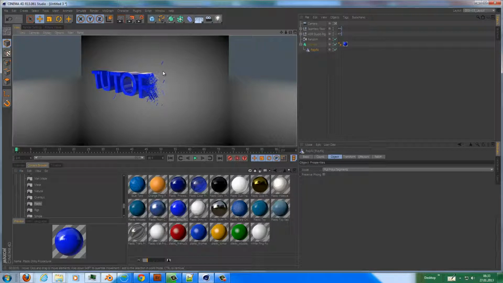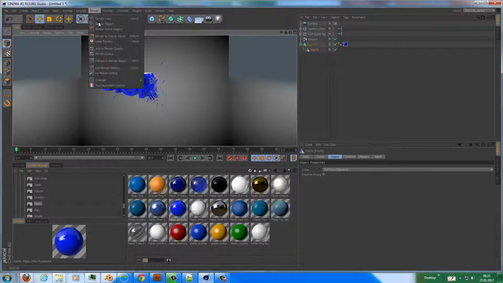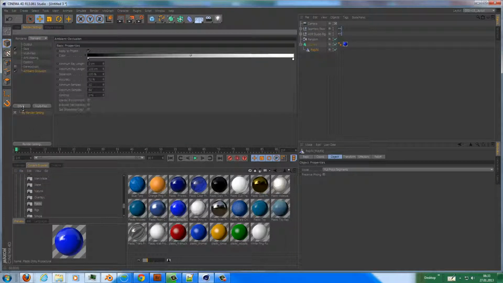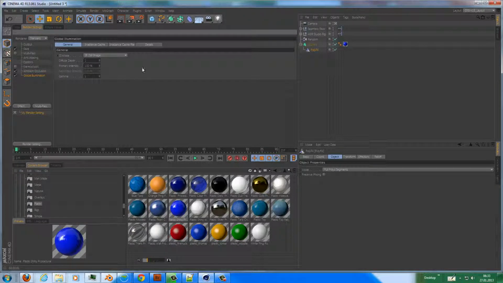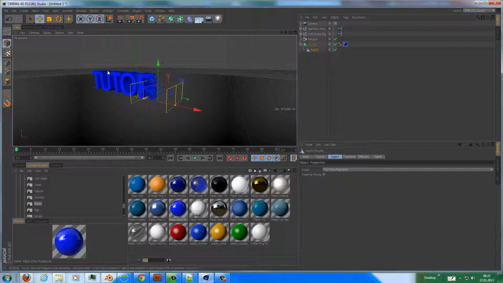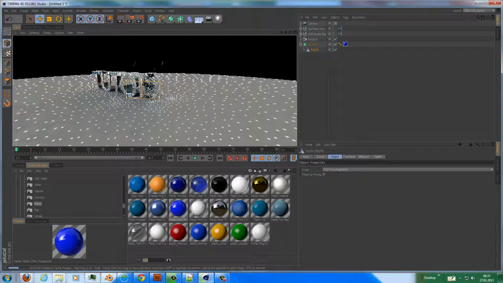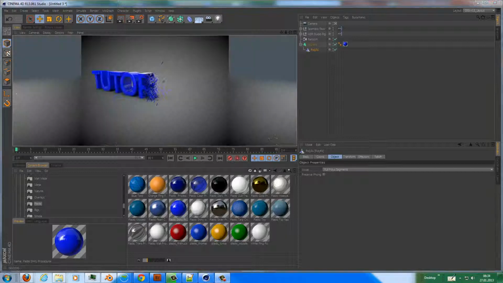It looks awful because we have to set in our render settings. I have to choose ambient occlusion and a little bit of global illumination, and let's render it again. And this will take a while. I pause the recording while it's rendering, and I'll be back. So, we are back now, and the render is finished, and as you can see, it's a real cool looking effect.